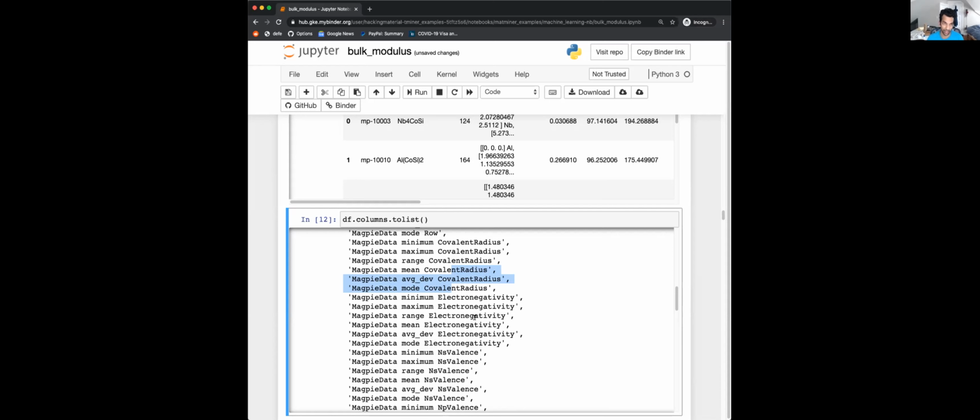But the other aspect of it is that if it doesn't have some way of producing the features that it needs, then it can't actually rely on those. And so concepts like electronegativity, concepts like the valence structure, concepts like the elemental melting temperature are not something that any machine learning model or neural network is going to be able to pull out of thin air. It has to be given this information. More importantly, it has to be able to understand how to take that information and convolve it on whatever geometry, composition, et cetera, that you have. This is something the machine has to be fed. But Matminer basically makes that easy by giving you all the tools in a way in which you can plug into scikit-learn and have all those features available for you.